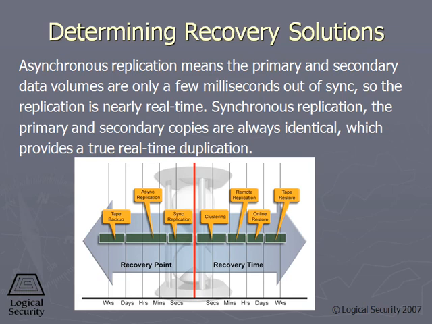You need to know when you have to be up and running, whether an hour, 2 hours, however long, based on the amount of revenue you're going to lose, but also how much data we can lose. That has more to do with the recovery point, meaning that if we can't lose any data, we have to have synchronous, constant backup. It has to be in real time.